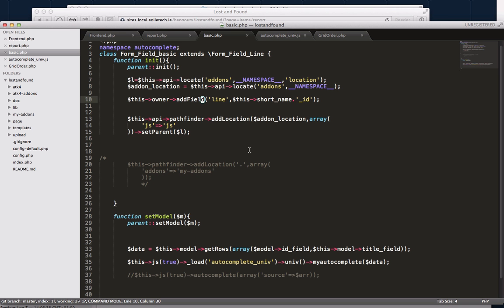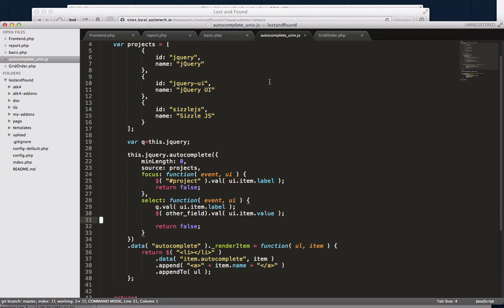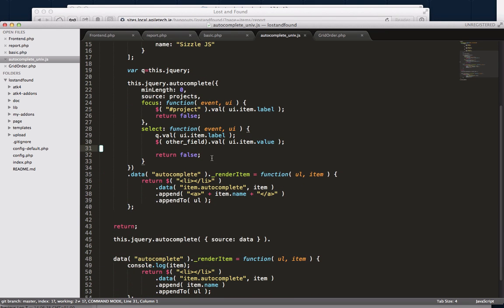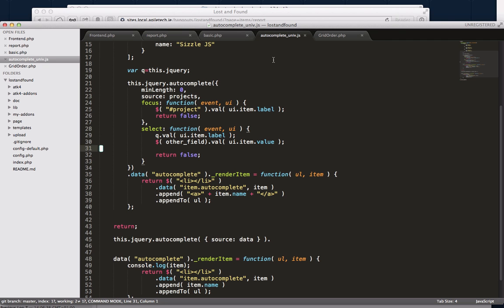You forgot something in that particular file, on line number 29. It should not be item.label. Not this file, the autocomplete JS file, on line number 29. No, we don't have any label in the JSON.